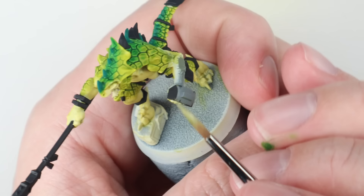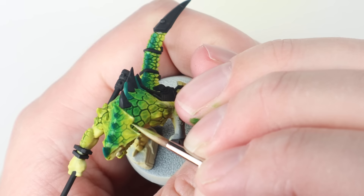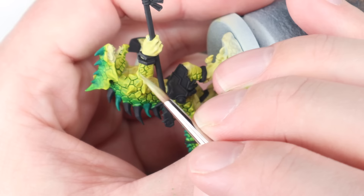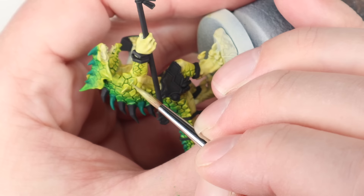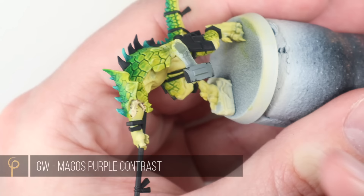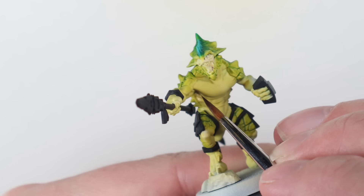It's very relaxing and very rewarding, which is kind of what you want. An additional step — you may want to do this or not — I've taken Ice Yellow, which is a very, very light yellow colour by Scale 75, and I've mixed in the corresponding contrast paint to create a highlight for that stage of the paint job. I'm not going to do edge highlighting over the whole model, but I thought it'd be nice to do just around the face as a focal area. I think it really was worthwhile. I deliberately left the face and I'm trying to be as neat and tidy as possible — I think it's a real benefit when you're doing this sort of paint job.